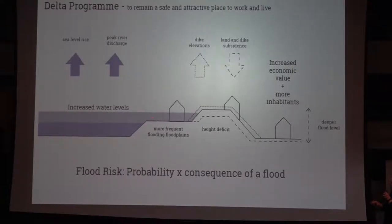Because of climate change — I never put 'climate change' on my slides in the US, where there's just 'magic sea level rise' — with increased water levels, this is the Dutch system: rivers, unembanked floodplains, levees, and behind them the polder. Risk is defined as the probability of a flood times the consequence. In the Netherlands we focus a lot on probability reduction by building levees, but as the economic value and number of inhabitants behind the levee grows, we need to keep updating those levees.